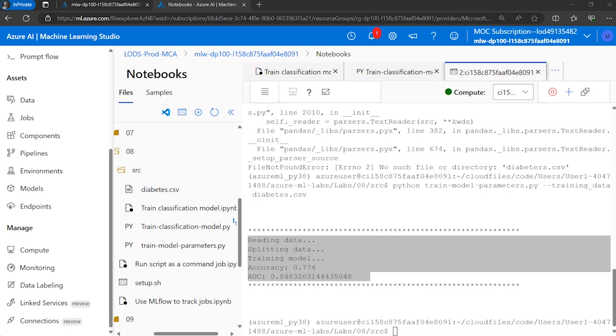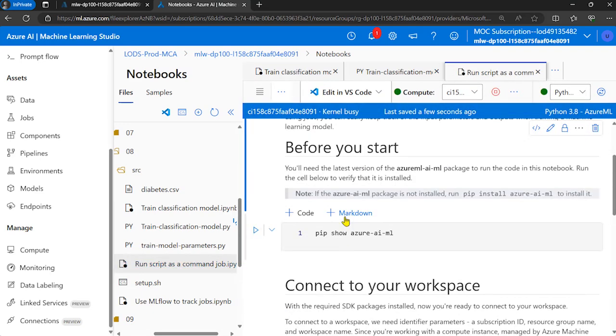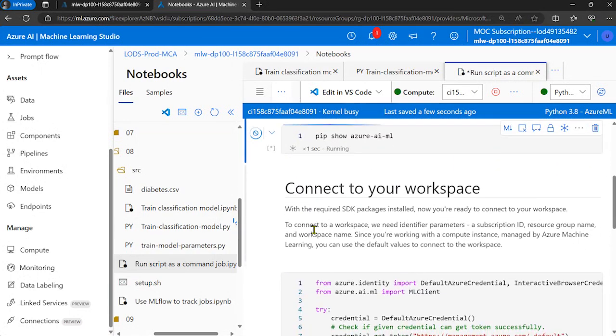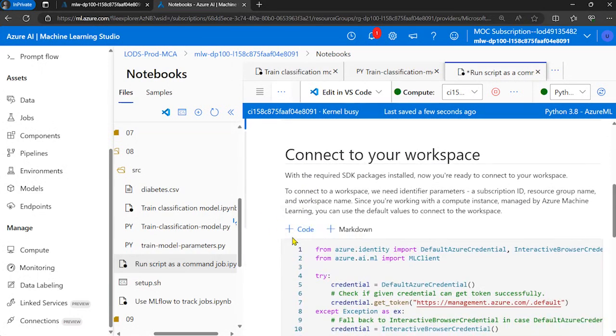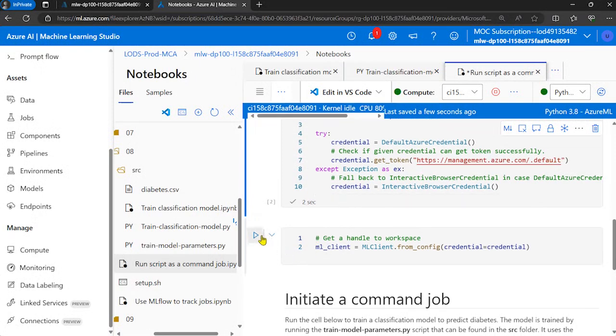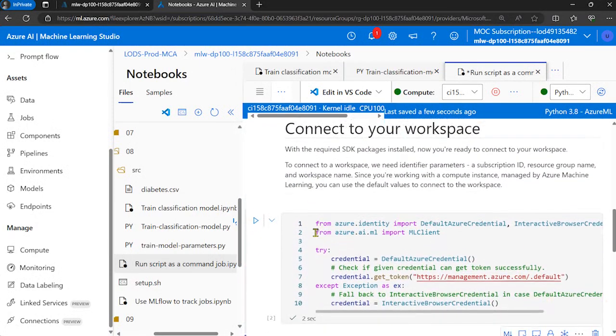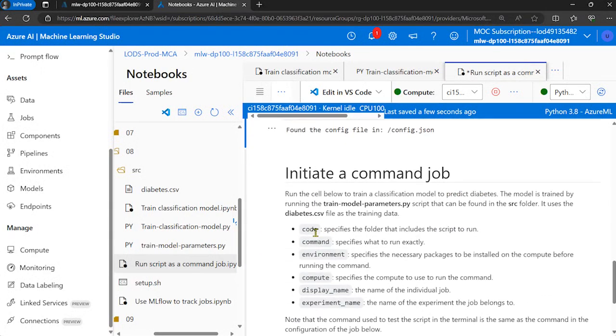Okay, so what next, right? We have this production level script. Let's go over and look at command jobs, right? Because if we're doing training on a routine, scheduling, etc., we want to put everything in command jobs. So let me do just a little quick plumbing here first to make sure we're all signed in, and we get the ML client real quick. Okay, so it jumped around there a little bit.